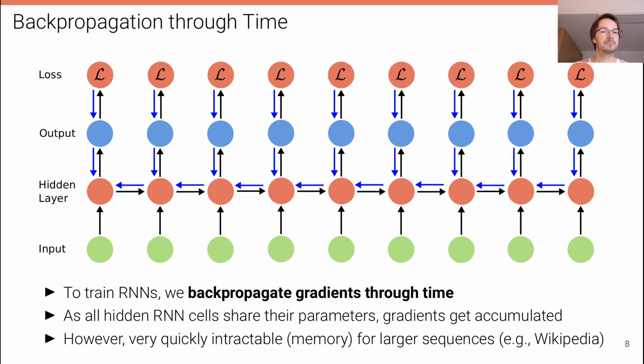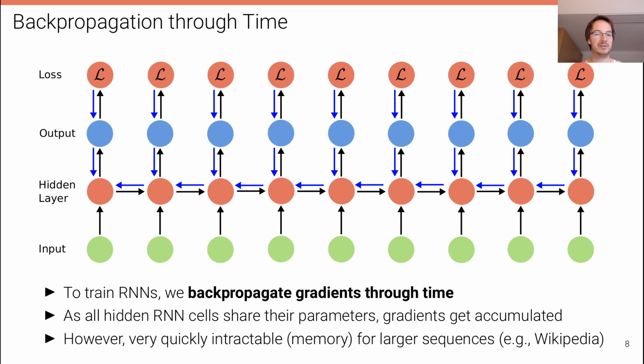Now the problem with backpropagation through time is, of course, if these sequences are very long, then it's very difficult to backpropagate. It takes a very large memory, and it takes very long to compute the forward and the backward pass. And we do very small gradient updates in the end because we take so much time for a single gradient update. So it very quickly becomes intractable.